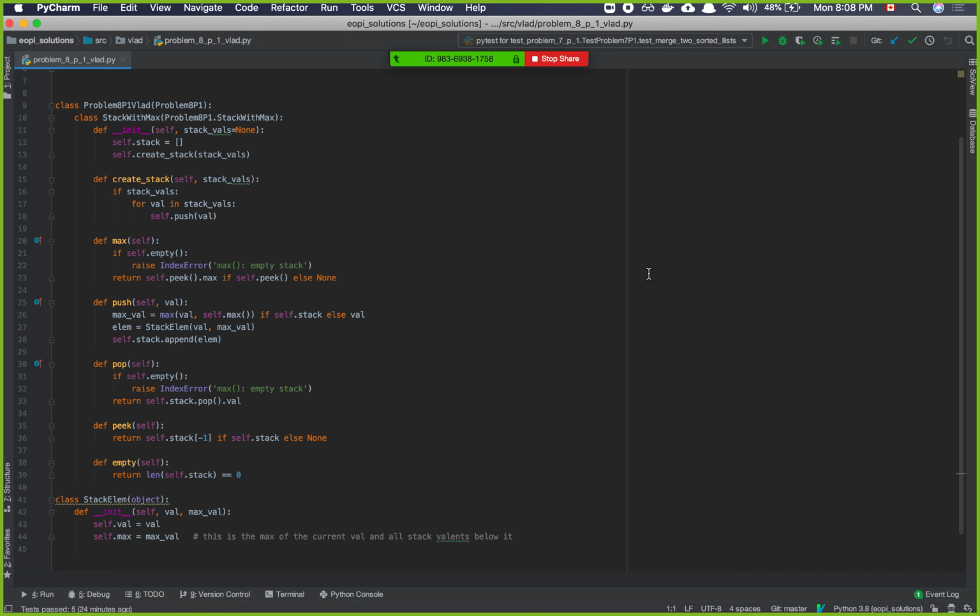Yeah. So what they do is they keep a tuple, like you said. And the tuple is the value of that max and the number of times it occurs, because you don't actually care about the index. Oh yeah, you're right. Because when you pop, you just check, is it equal to the current value in that other stack that keeps your max, or is it not? Yeah, it's a cleaner way of thinking about it, actually. And then you have a count for how many times that max has occurred. Yeah. So that's how they did it.